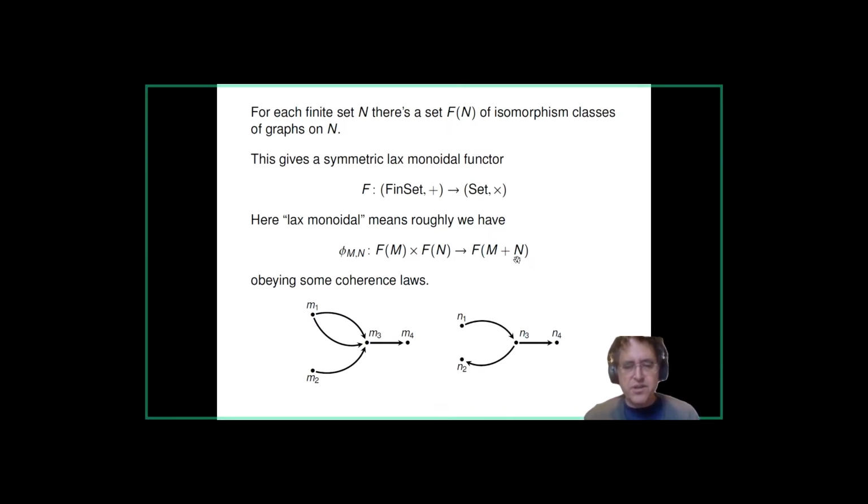So I'm just asserting that I can combine an isomorphism class of graphs on the set M with one on the set N to get one on the set M plus N. And so we get these maps, D_MN. And you'll notice that this map is not a bijection. There are also lots of other graphs on the set M plus N that aren't of this form, where there's like one part over here and one part over here. So these maps are not bijections, and that's where the word lax is coming in. There are other situations where you have isomorphisms of this sort, but here that's not what we have. We just have a map.